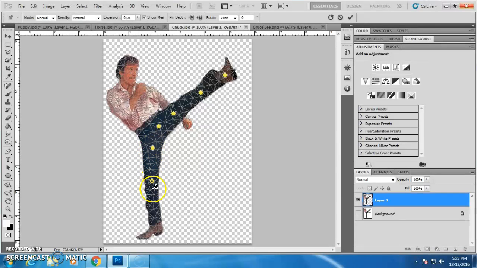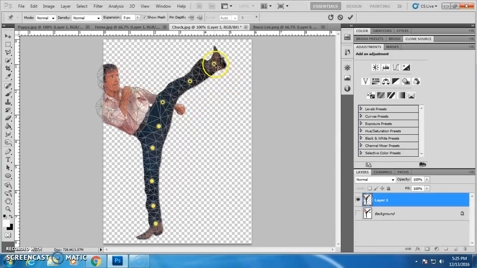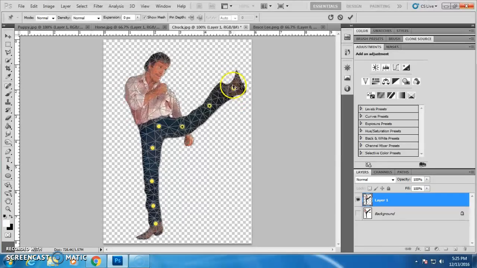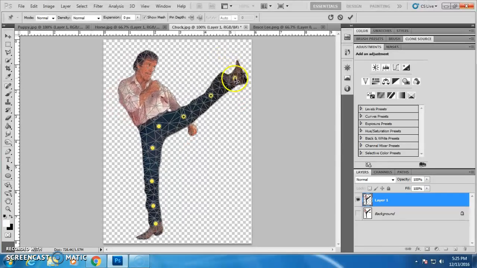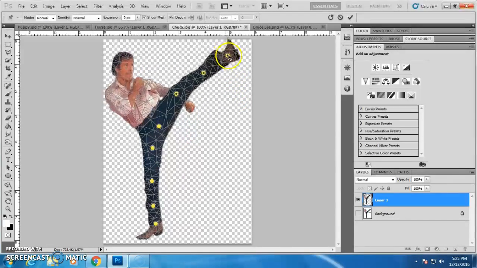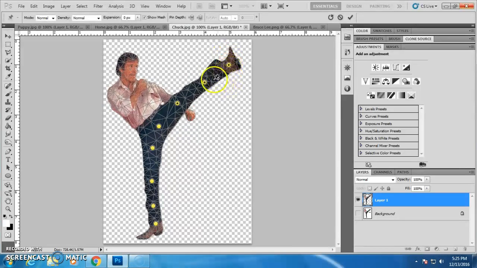And maybe I just wanted to bend this bottom leg here a little bit. So there's a way where you can select more than one point. Say I select here, and I hold down Shift, and I select this point, and I select this point. If I click and hold on one, I will move all of those points at the same time. Now you can see I didn't anchor down his body, so everything's kind of changing.